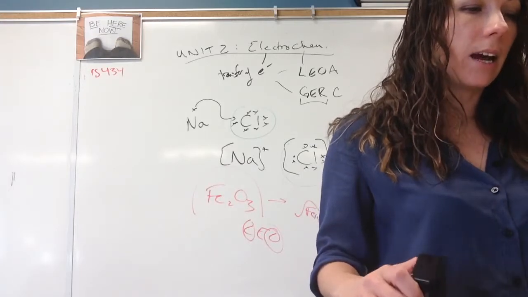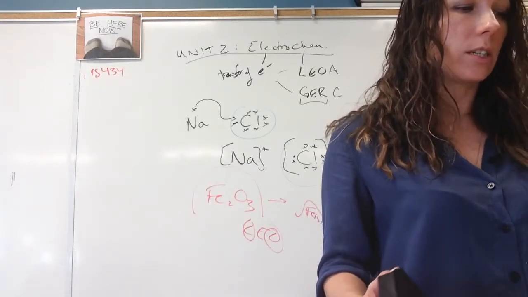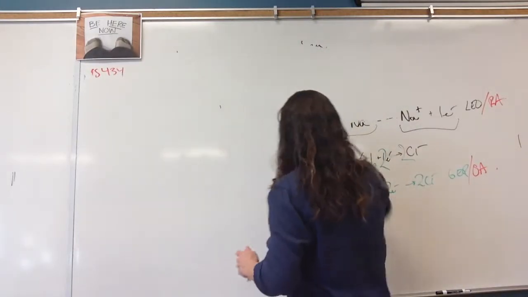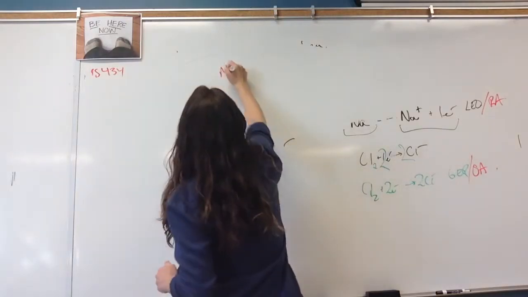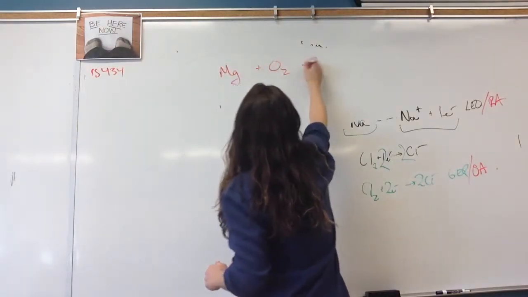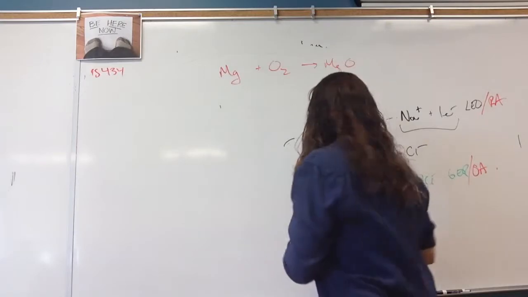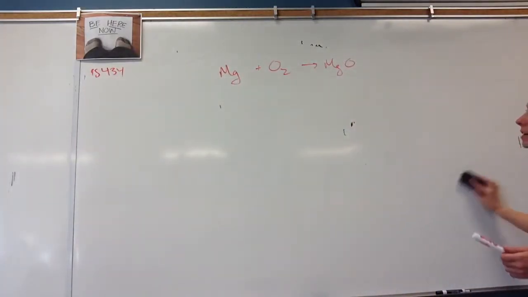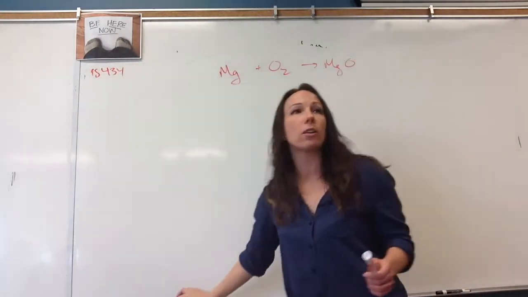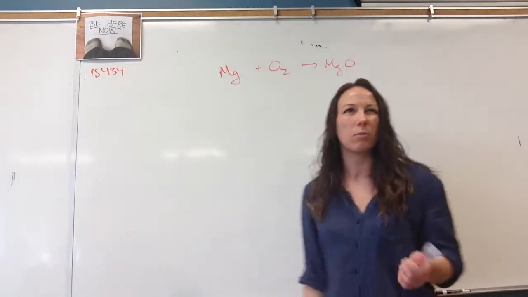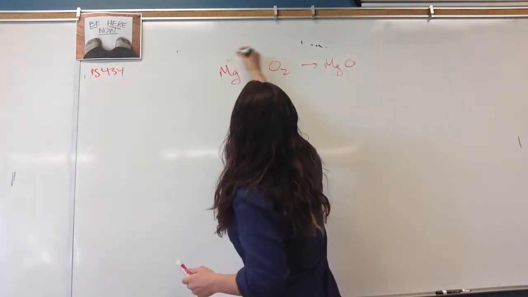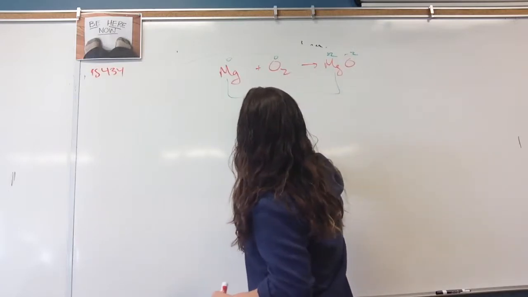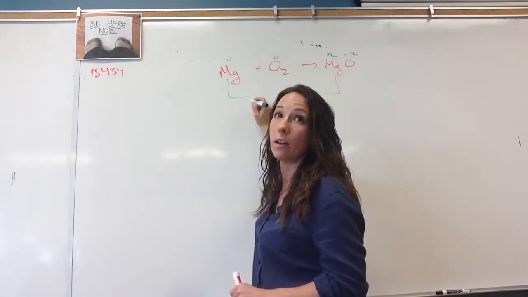And then we did a variety of reactions where we looked to see if you could identify if it was gaining or losing electrons. So for example, I gave you Mg plus O2 goes to MgO, and I asked you to write the oxidation half reaction and the reduction half reaction for this. You probably, by this point in the course though, are looking at oxidation numbers, more or less. So you'd probably go oxidation number 0, 0, -2, +2. This goes from 0 to +2, so therefore this is, what's it doing?